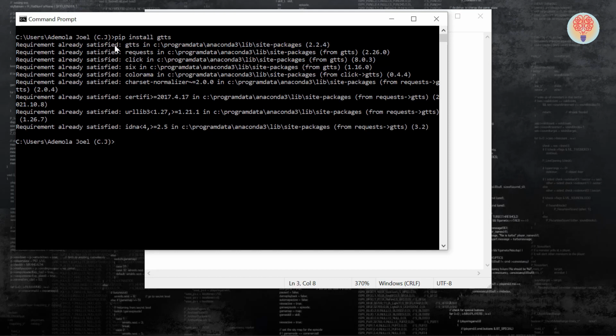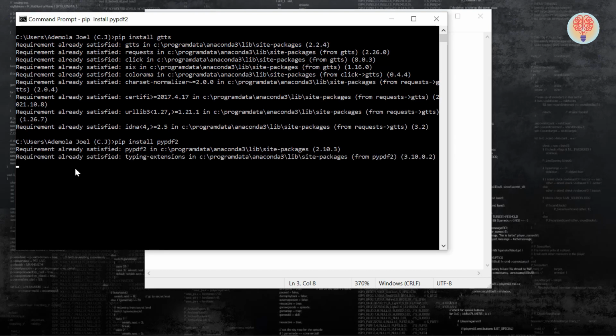The second one is PyPDF2. This one is going to read PDF files for us. This one also I already have on my system.